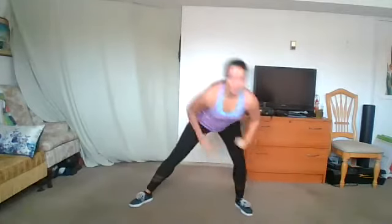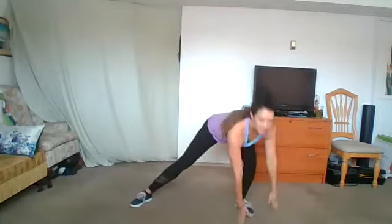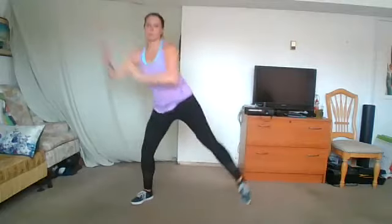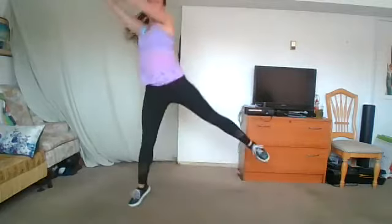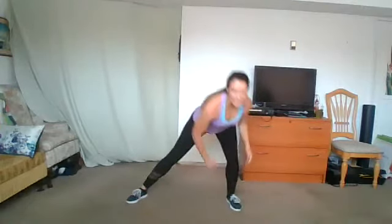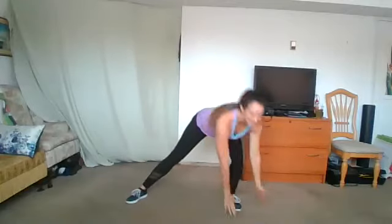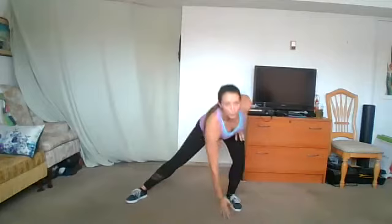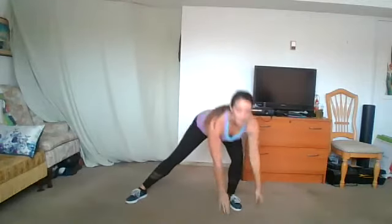Now, if you want, you can add a lift. Yes? That's your up option. Complete up option is in if you add that hop. Yes? You really value symmetry. You didn't do it on the other side. Good. Make sure you're turning that chest. Remember, if you need to, hand is on this thigh as you reach down. Good.